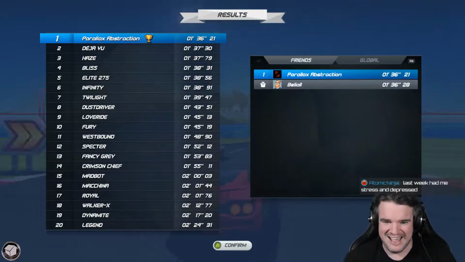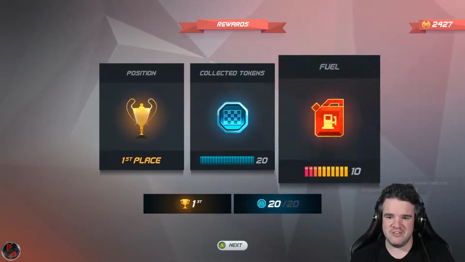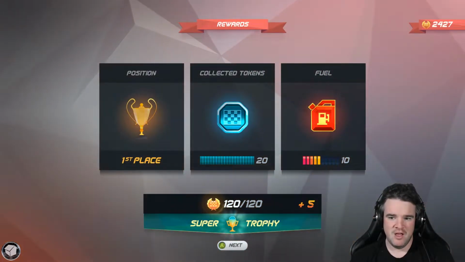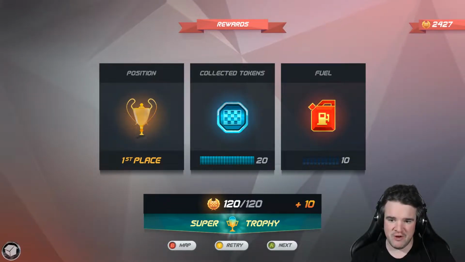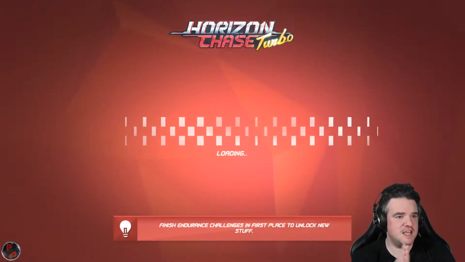Suck it. Awesome. So you see here, I have all the tokens. I got first place. I have maximum fuel, and boom. 120 out of 120 points. Plus I get 10 bonus for having the fuel. So there it is right there. And then you could just move on to the next thing.